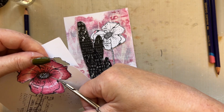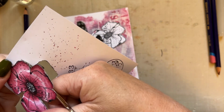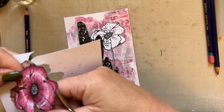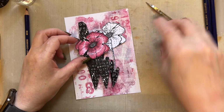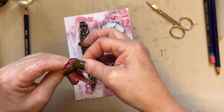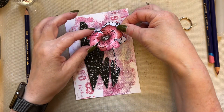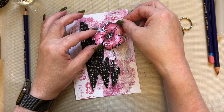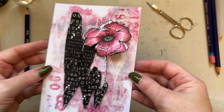Let's cut up to that one. I love these colours. There we go. And I'm going to just pinch my flower a little bit, just to give it a little bit more life. And then that, is that? Yeah. But I like to see the little bit of white underneath.